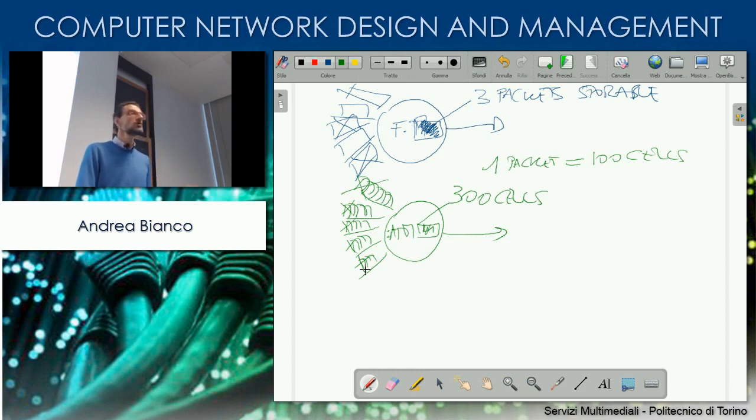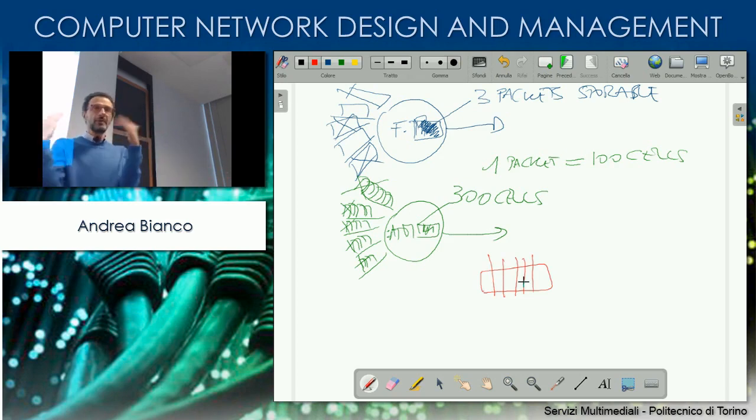And those partial trains of cells, which have some cells lost, will go through the network and be received, and then be dropped at the receiving end. Remember that when you chop a packet, even if you drop one portion of that packet, when at the receiving end you try to rebuild it, there is something missing and you drop everything.